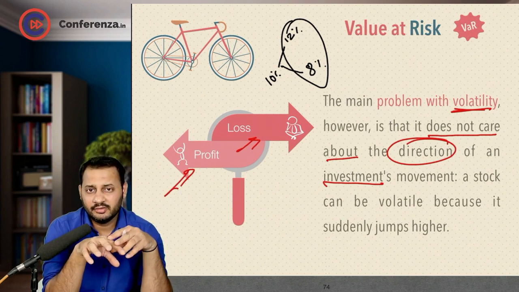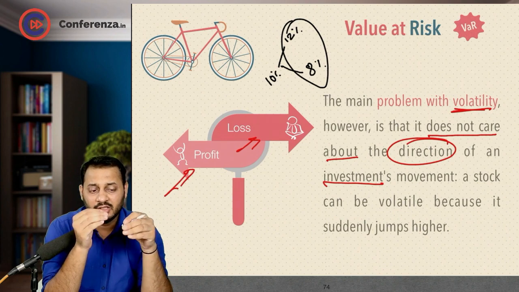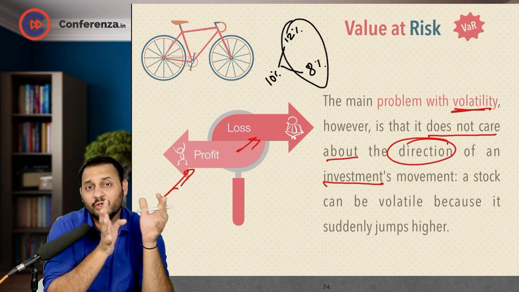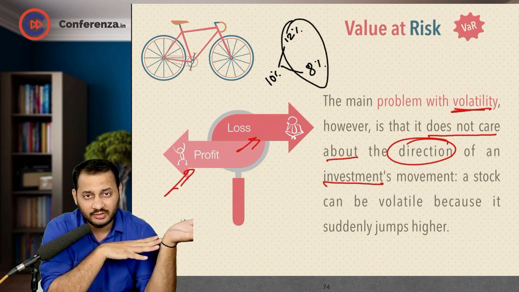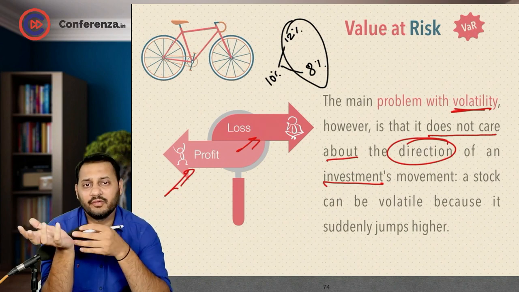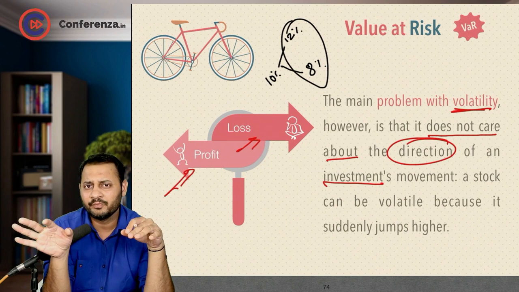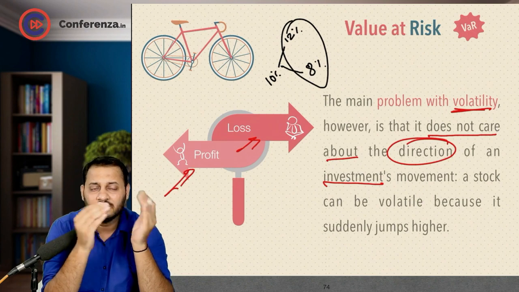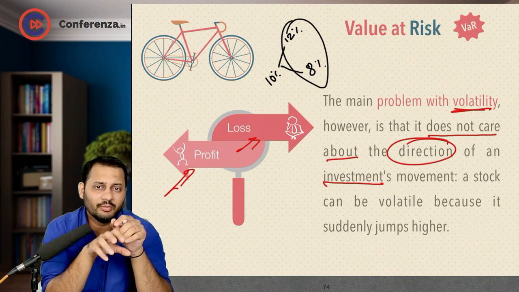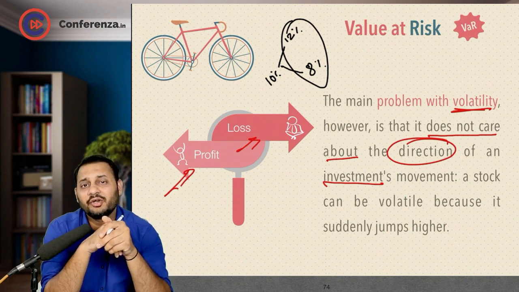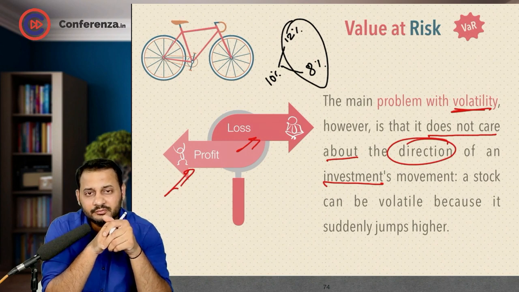Before taking an investment decision, the one thing that is most important for the investor is to know about the chances of losing money. He is not that much worried about the profit. How much will be the profit? If there is profit, then it's okay. But he is not equally worried about both. He is more worried about the losses than profit. So more important among the two is to know about the loss only, not the profit. That's why standard deviation and volatility will not give you the proper answer.